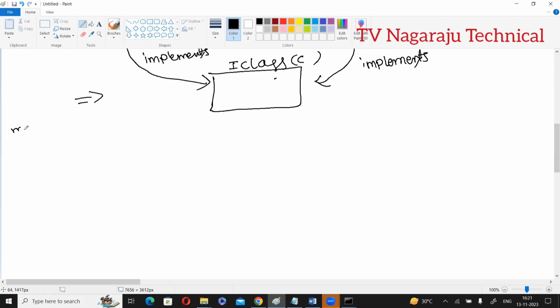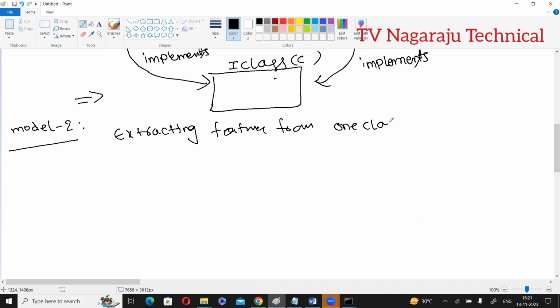Now, another way to achieve multiple inheritance is extracting features from one class and any number of interfaces. Here, understand the point. Class means the method is defined.